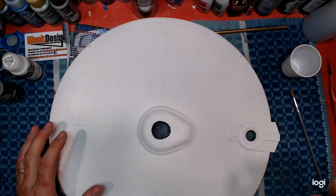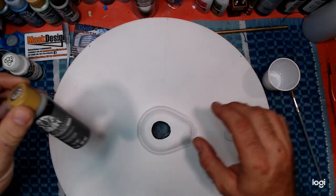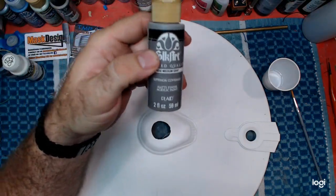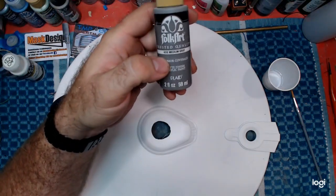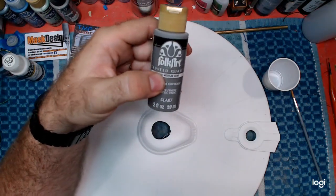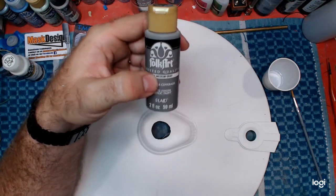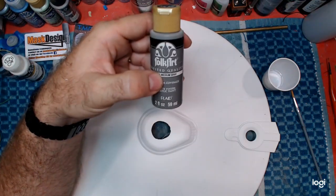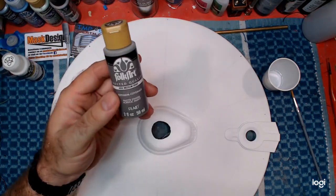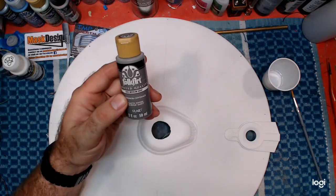So my mixture I'm going to go with for the light gray is, I'm going to take the Folk Art medium gray, and just keep in mind that if you didn't see the first or second video, go back and watch those, because some of these paints I did have to go and add some other colors to get them to more match what the Model Master and the AK colors look like that were being recommended. So go back and watch those. Make sure that you've got those mixtures down before you start this, otherwise the colors may not come out right for some of these colors.